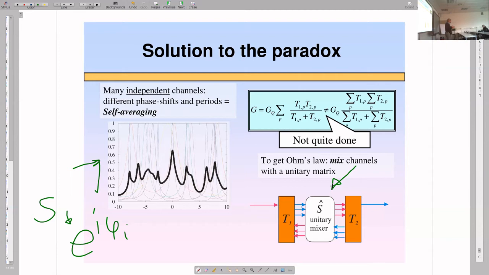Fine, more questions? It's kind of an important thing to understand. I mean, if I were a student, I would prefer this transition to be simpler. It is not. So one has to think of quantum interference. One has to think about many channels, self-averaging of phase factors. But well, whatever, that's the basis of quantum transport, in fact. Fine. Let me go further.